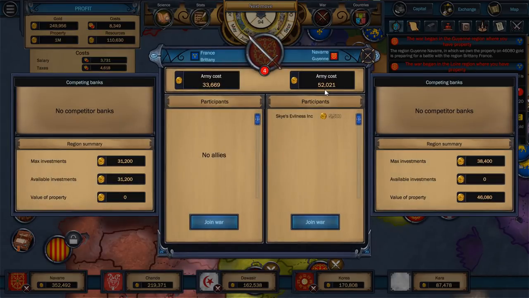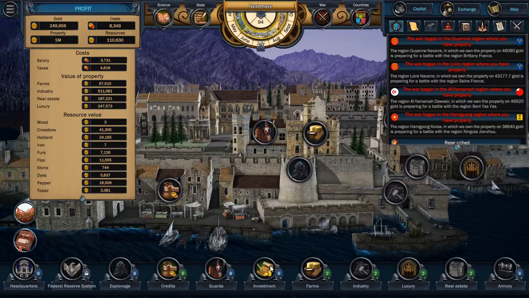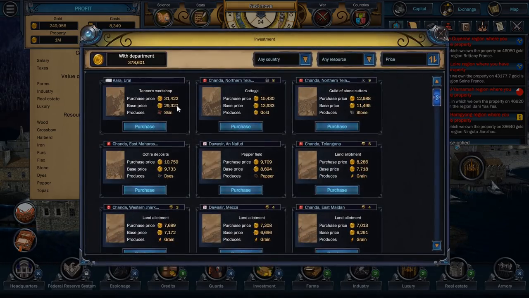So, yeah, we're going to win it. I can't invest anything, though, which is a shame. Okay. I'll join the war. Okay. What can we possibly do with all this cash? A tenor ship. See, it's not giving me a number up here for this one.